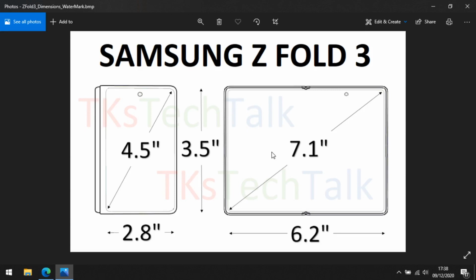And why I've said 16 by 9, these dimensions are not to scale by any means. I'm not an artist. I'm not a designer. It's just my opinion and my view of what could possibly happen with the future Fold. And why I think this will be good is because the front screen is smaller. It allows you to navigate with one hand much easier. It gives a better grip overall of the phone when you're using it with one hand. And maybe a slightly more compact phone will make you feel more comfortable holding it and not being worried about dropping it, things like that.